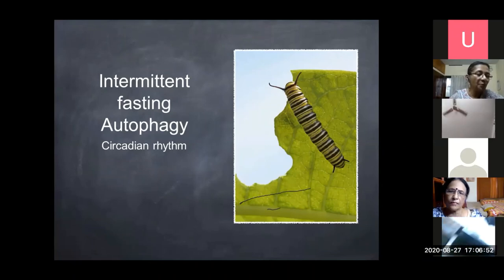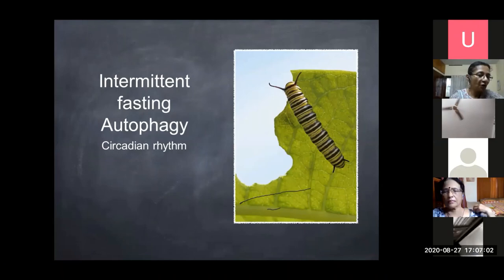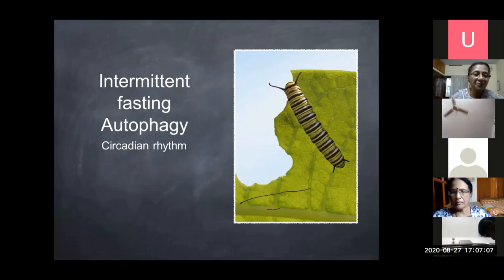There are parts of the cells which are worn out or which are irregular. The body eats those as its own food. That will prevent tumor growth and cancers. In 2016, the Nobel Prize for Physiology was for finding the mechanism of autophagy. So the fast we had traditionally, religious fast, everything is important. You have to have fast in your life unless you are on medication when you can't fast.